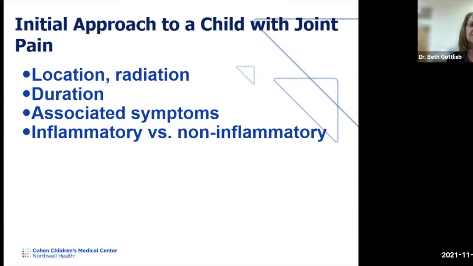But when we ask them in a child's terms, does it last for as long as a TV commercial? Does it last for as long as it might take for you to walk over and tell Mommy or Daddy, or for as long as it might take to shake it out? That's all it lasts, which really amounts to minutes. It may feel like a long time in a child's sense, but it really isn't very long at all. We talk about associated symptoms, what else is happening with those joint pains. And then we look for what we call inflammatory versus non-inflammatory symptoms. And I'll explain those more later.